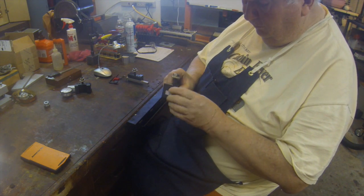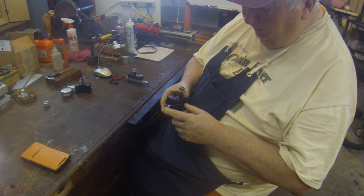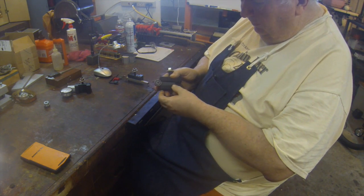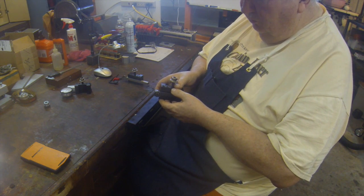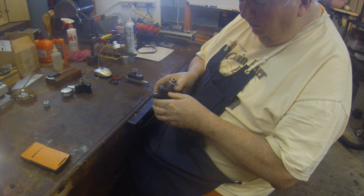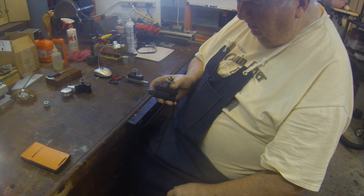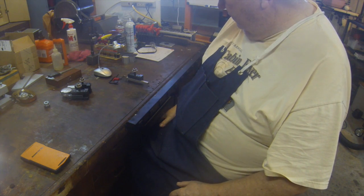Another part that I've built is a little ball bearing in a piece of cold roll steel, and the edge is about 50 thousandths off the end of this. That's not real critical where this is centered there, but what it's used for, I set it on the tool post, and if you have something that you're trying to true up in the lathe, you can run this up against it, and where the ball bearing just starts to turn, and I actually have it marked with a little Sharpie there so I can see that it is turning. And when it starts turning, you pretty well have your part trued up in the lathe. So anyway, that's another tool that I've built, and actually used that yesterday.